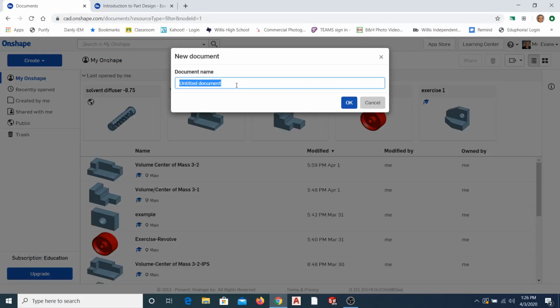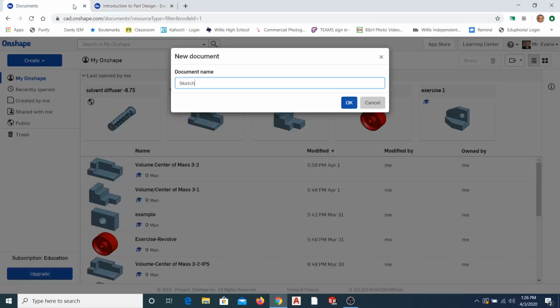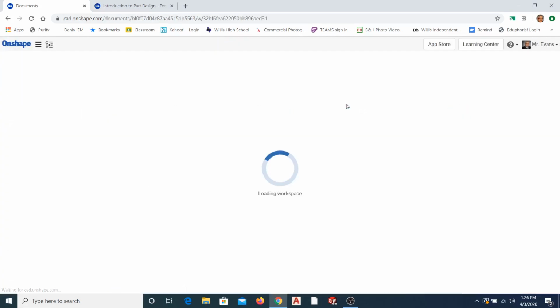And we can call this Sketch Creation. You don't have to give it a name if you don't want to. It's not required to name it for your grade to be correct, but I'll name it that.